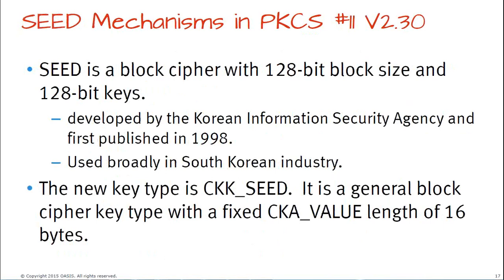Similarly for SEED mechanisms, this standard that was established about 15 years ago within the Korean Information Security Agency, because it's used so broadly within the South Korean industry, it was very important, again, to find ways to allow support for PKCS 11 objects and attributes and mechanisms and operations using those algorithms as well. We actually created a new key type in that case called CKK_SEED, with a general block cipher key type, a length of 16 bytes, and the work in this area was strongly supported by our colleagues in South Korea. And next slide, please.